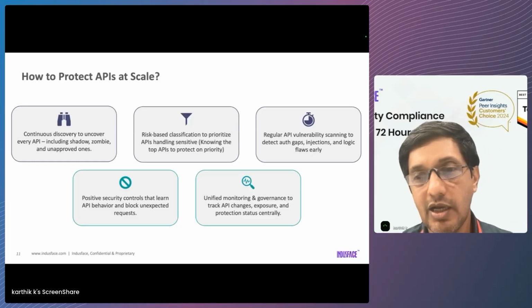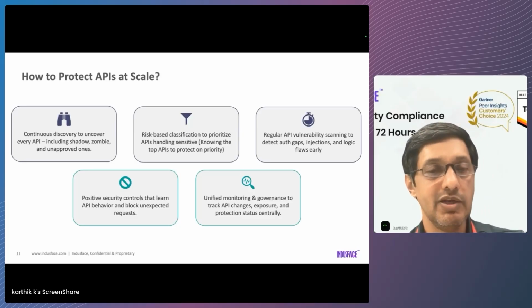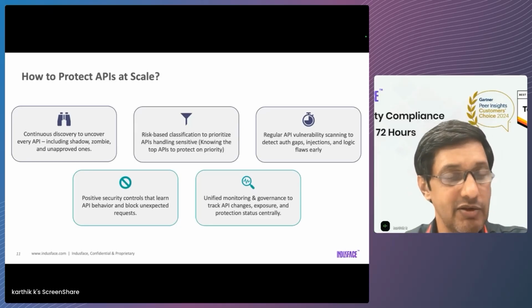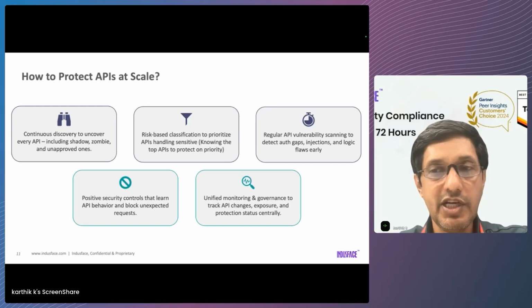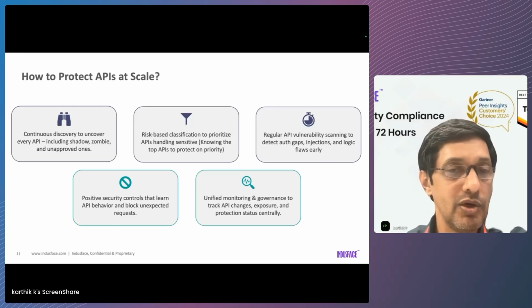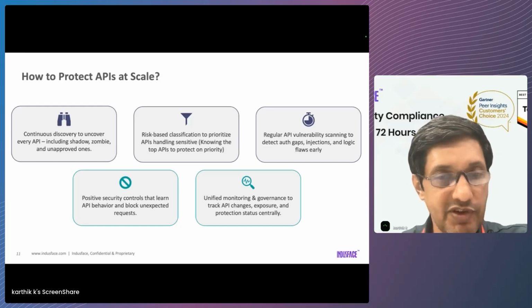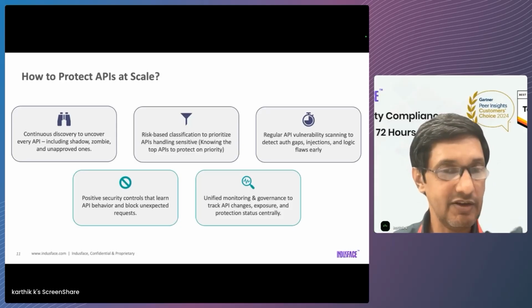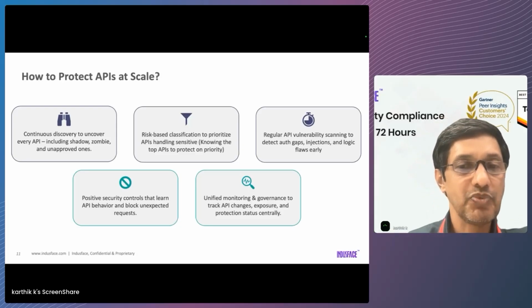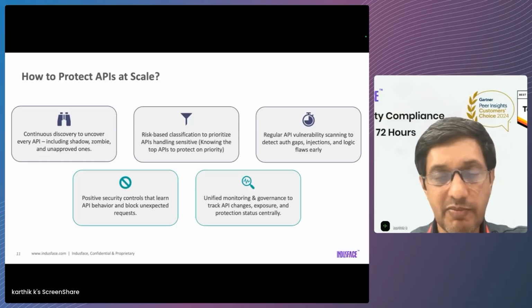But a much more powerful thing, which works obviously way better in APIs than in web traffic, is positive security control. The difference here is you allow only the known good type of traffic, the known good shape of traffic, versus blocking the known bad. We'll see it as part of our portal.